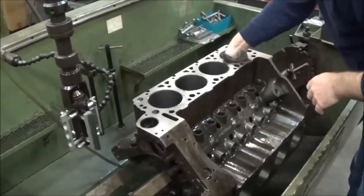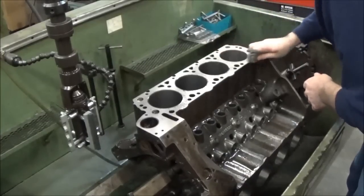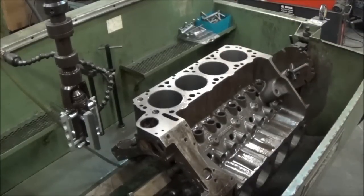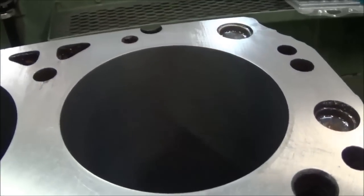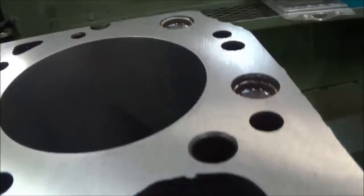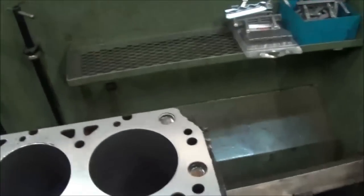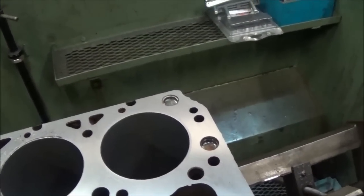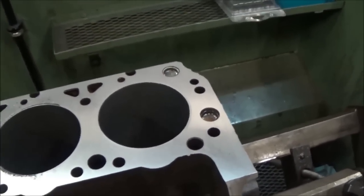It just takes the peaks and evens out the valleys and whatnot. We'll get a close shot here, exactly what this looks like after we're done compared to what before. So if you can tell, there's still cross-hatching there, but it's a lot more fine. Still at the 45. But basically what this does, it makes it so the rings don't have to do as much work to seat. It doesn't basically eat away more material, both in the block and the rings, to be able to get the ring to seat. So these rings will seat in a lot better.